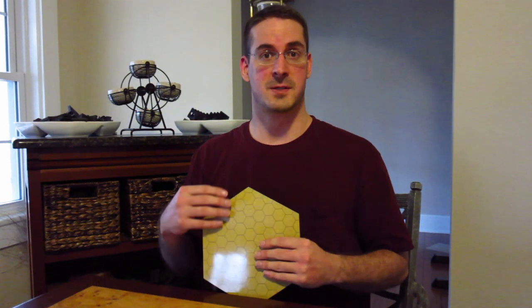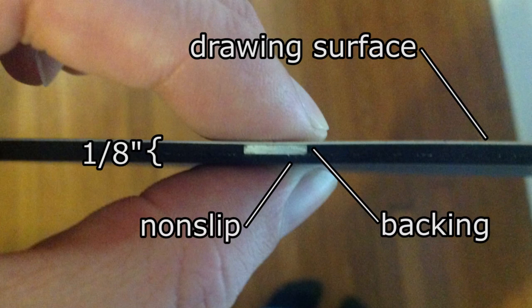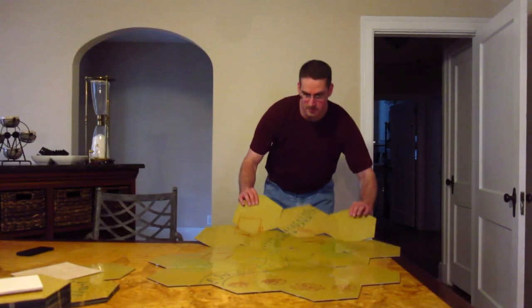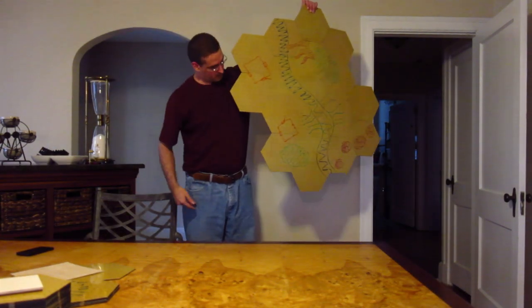The top is a super resilient drawing surface, and then there are 2 layers of backing, the bottom being a non-slip surface. Into the middle backing layer is inserted a neodymium magnet. Those things are pretty strong, and this leads to the next question: are the magnets safe?